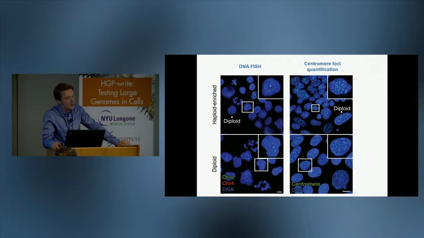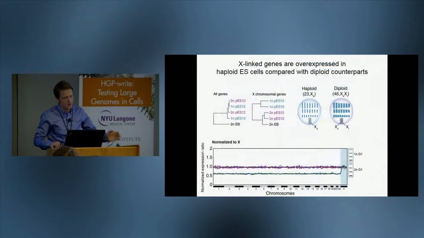One that I really like is simply do an immunostaining, and you check the number of centromere spots. That works well in ES cells. It doesn't work so well in differentiated cells. And if the number of those is around 23, it's a haploid nucleus. If it's around 40 to 46, it's a diploid nucleus. You can also do FISH, but this is a technique that's established in every single lab, and it's very easy to do. And so is sorting. It's not hard to purify those cells.